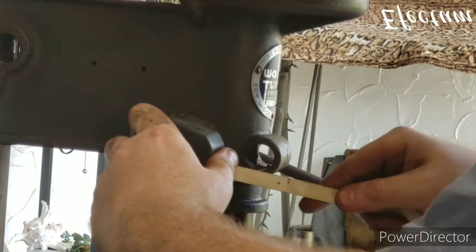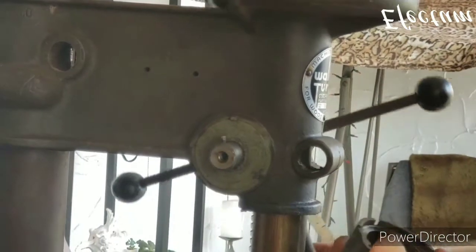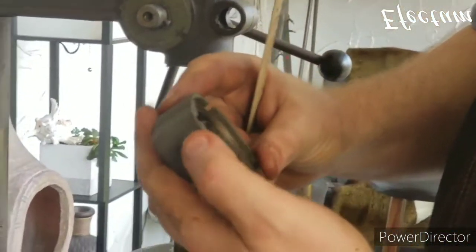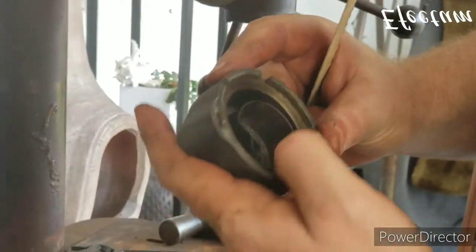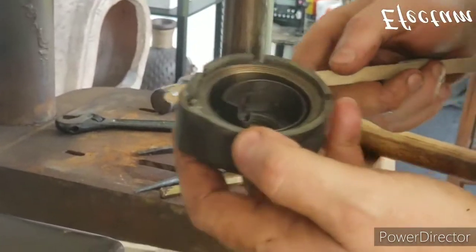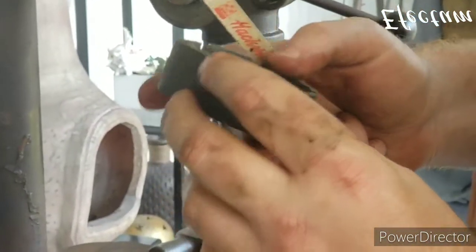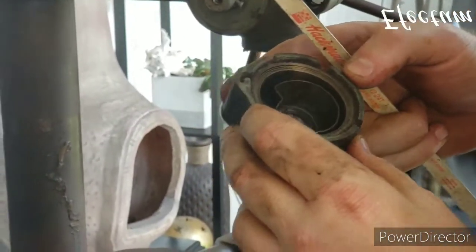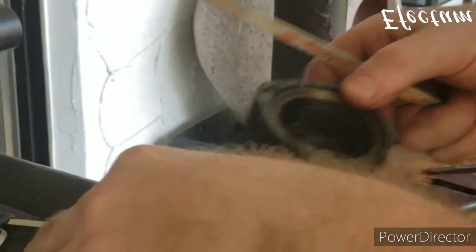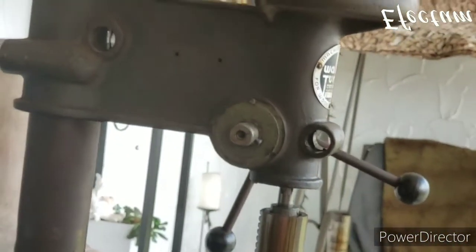So that spring wasn't connected by any means. Okay. So that spring wasn't connected at all, which is why the quill wasn't going back up. Now this is bent, so it may have been broken at one time, and maybe somebody tried to redo that. We'll take a look at it later. But that explains why the quill was not moving up and down.